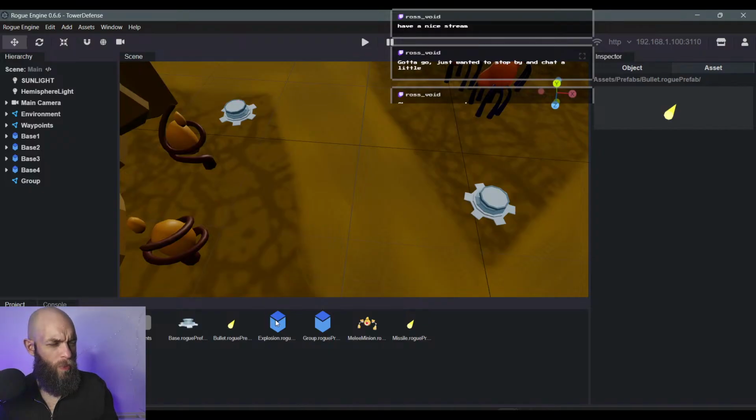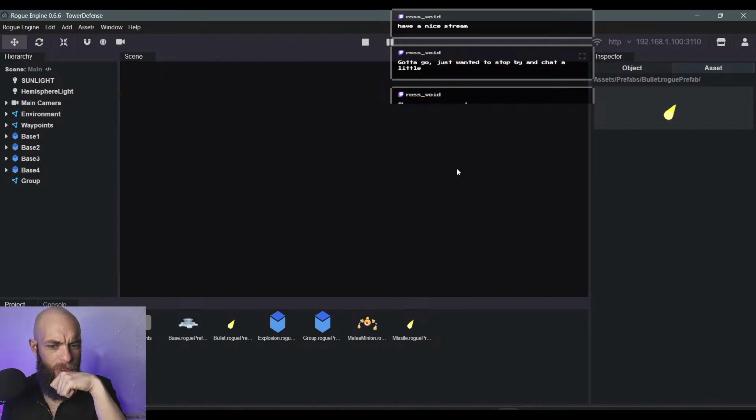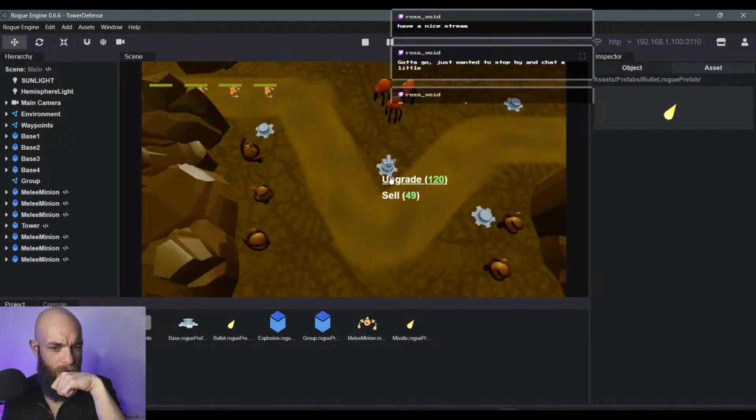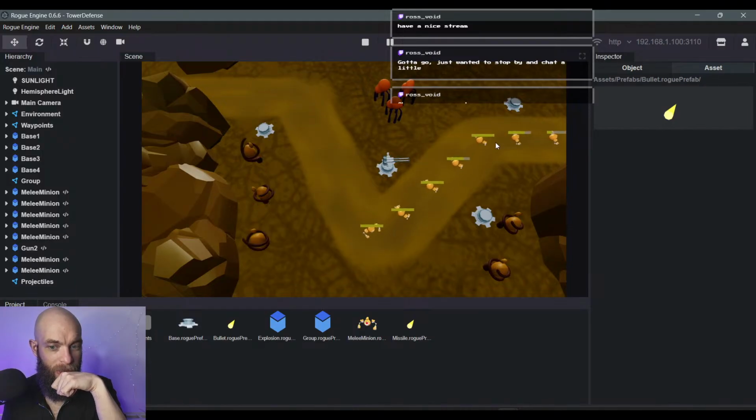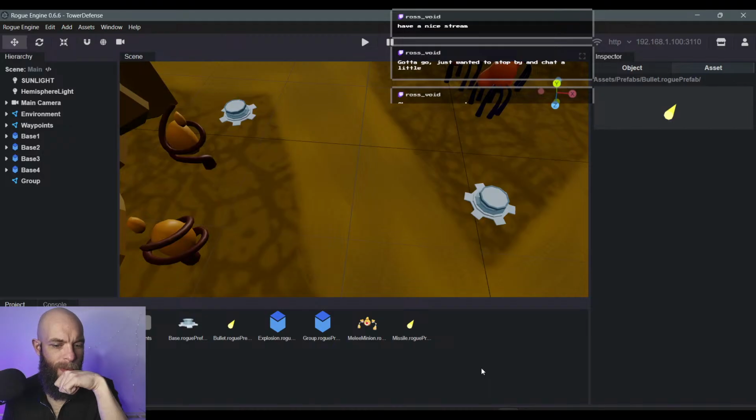So now what do we need to do? Bullets will need some kind of hit system, right? They will need to show something other than just the bar. We did the health bar the other day, which was really cool, right? But then we need some more feedback. Feedback is everything in games, right? It's what tells you what you're doing, and it makes you feel like you're doing something. So that's important. But what else do we need to do here?